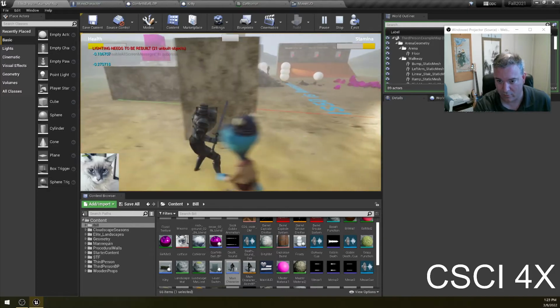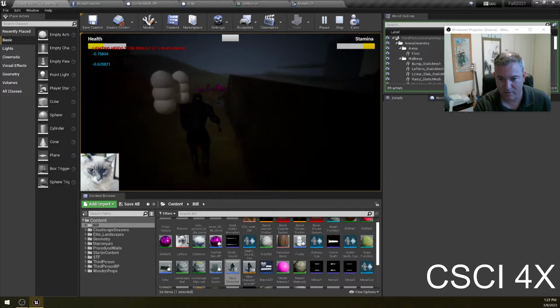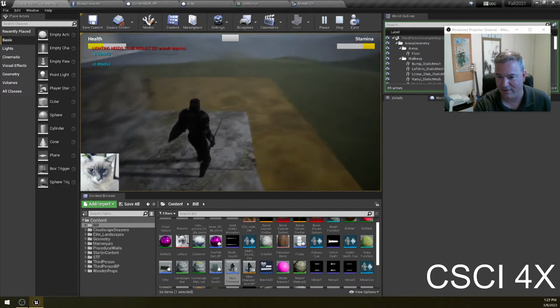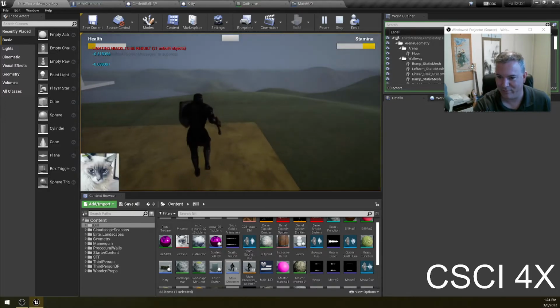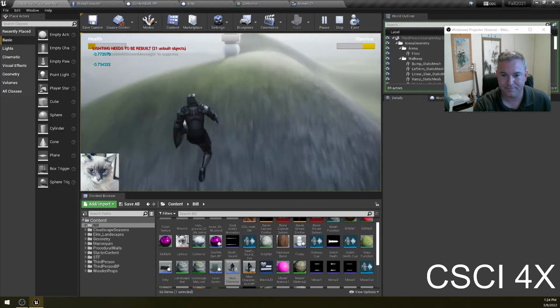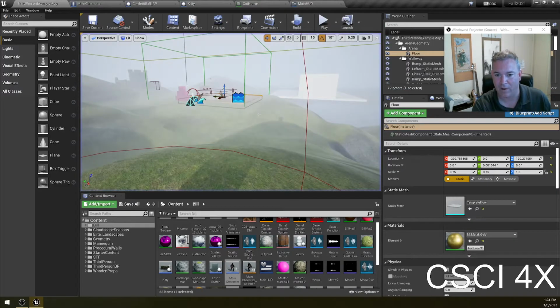It went through a wall, but the green means that it doesn't actually do anything. I do have a post-process filter up on here, which is why you're getting that strong vignette effect. It turns dark when you're on top of the platform there. That's just a post-process camera effect. Okay, so that's working.